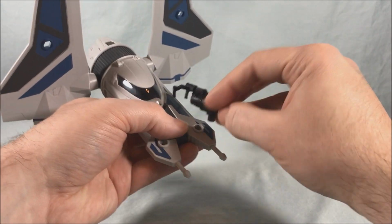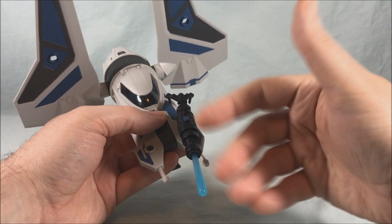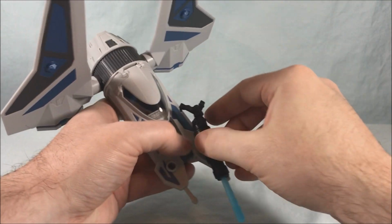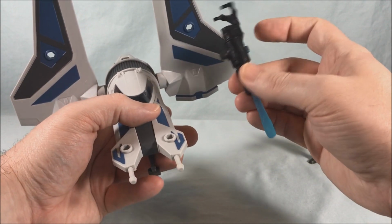There are some on the wings, so you can go ahead and peg that in various places. And you can mix and match. Any of these from any of the sets can peg into any of the vehicles. So if you want to load up one vehicle with a ton of them, you certainly can.